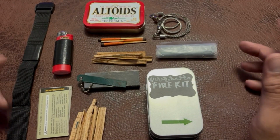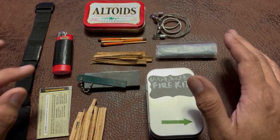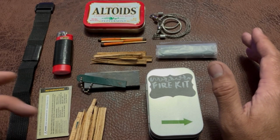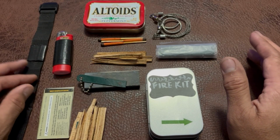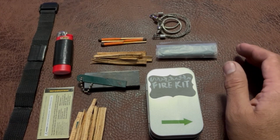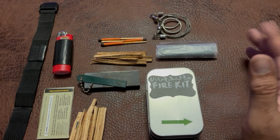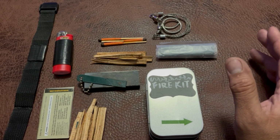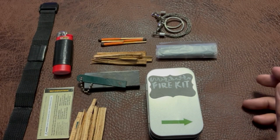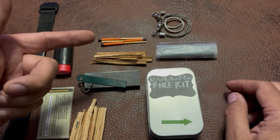Give me your thoughts. What would you have put in this kit and what would you take out? As you can tell, I like fat wood. I could have put a lot more of these tabs or some Instafire, whatever. There's a lot of other stuff I could put in there. But I like fat wood. Always have. It burns good. I trust it. You're out of the equation because you don't fit in here. But really, all in all, that's a super tiny kit. Everything's got a purpose. It all lights in some way, form, shape, or fashion other than this saw. But the saw gives you that little bit of an option: if I have some stuff I need to break down a little bit smaller, that's a pain in the butt, but it's a way to do it.